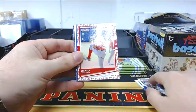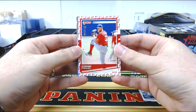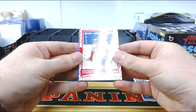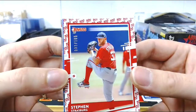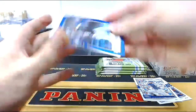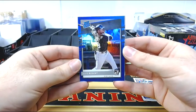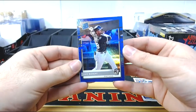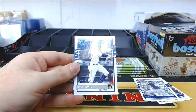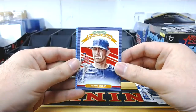Got a number card of Steven Strasburg for the Nationals, numbered 3 of 100 with the 100 emoji border. 3 of 100. Nice. We got the blue foil rated rookie of Luis Robert. Very nice hit. Got a rated rookie of Kyle Lewis. Diamond King Shane Bieber.